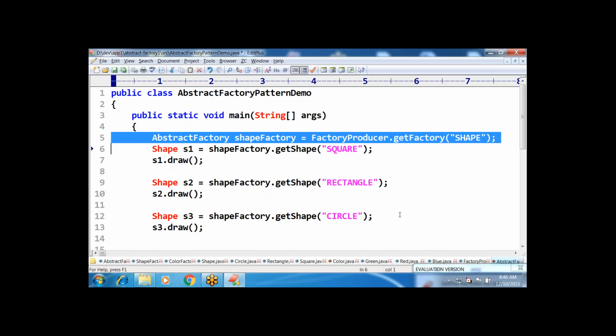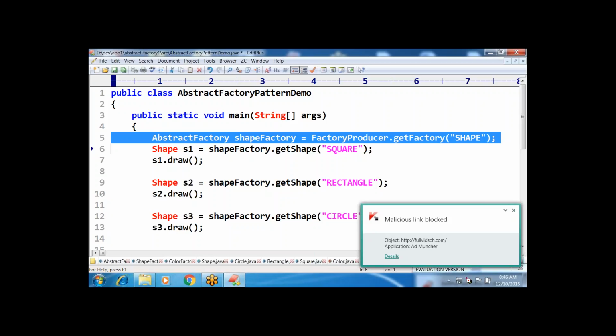He is getting a shape factory object in the form of an abstract factory, but he doesn't require to know for which class the object is created. Inside the get factory method, based on the key, an object is generated for a particular factory. So here we are supplying shape as an input, and getting a shape factory object.